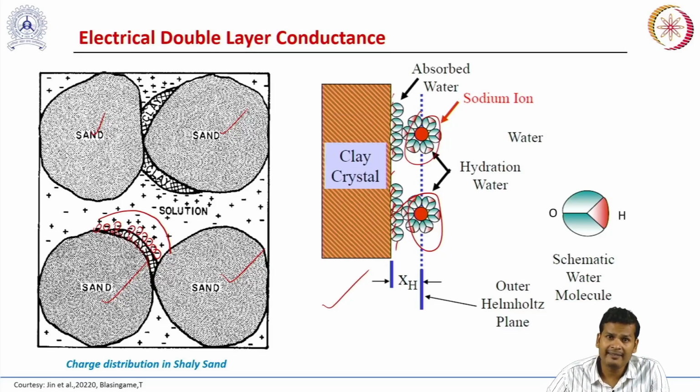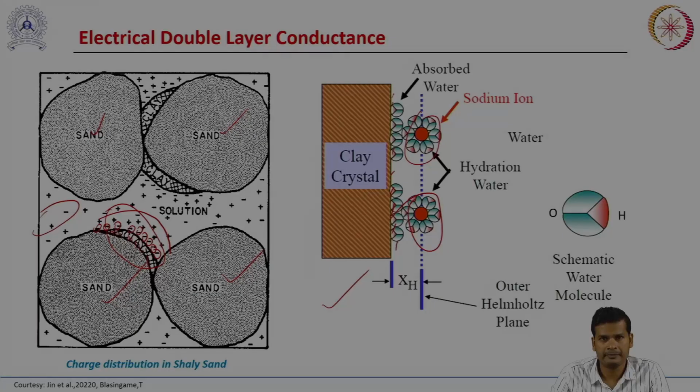That's why in shaly sand analysis we should consider both the conductance inside the bulk solution and the conductance inside the clay surfaces. Both the conductivity of the formation fluid in the pore spaces and the conductivity of the excess cations present inside the clay surface must be considered to accurately estimate our true formation water saturation.